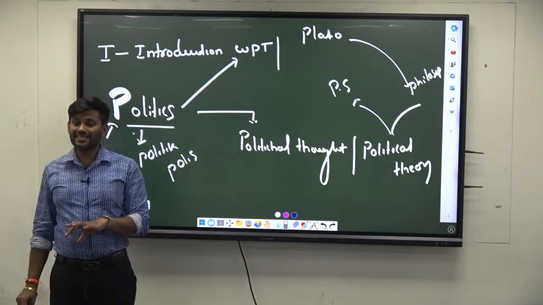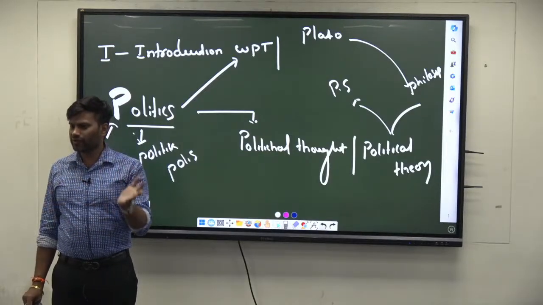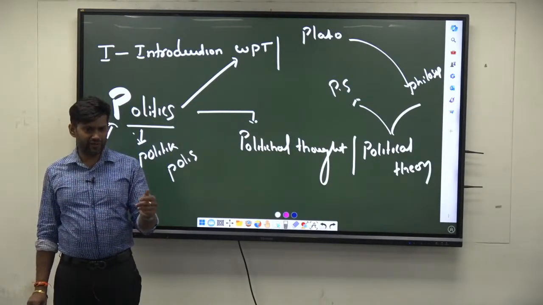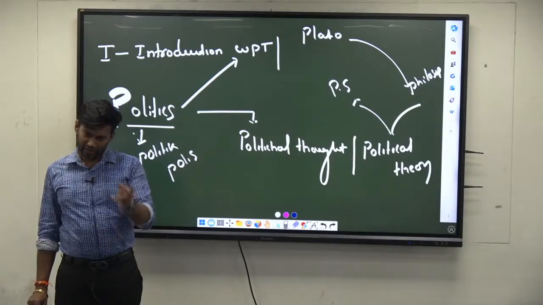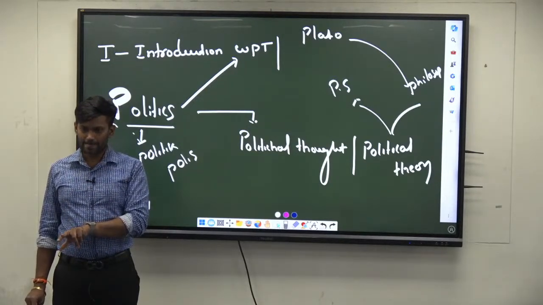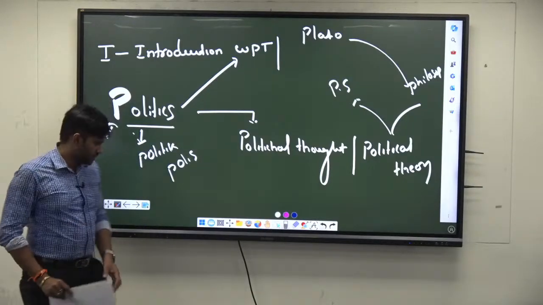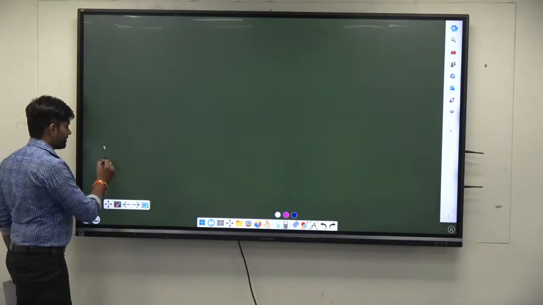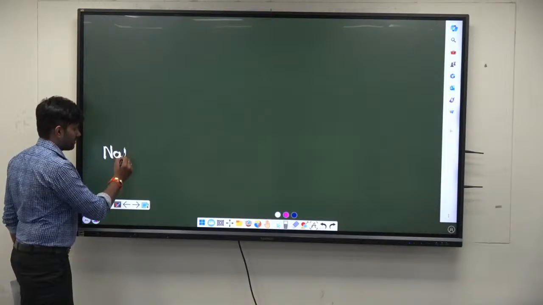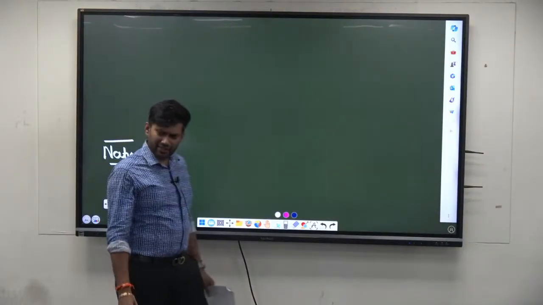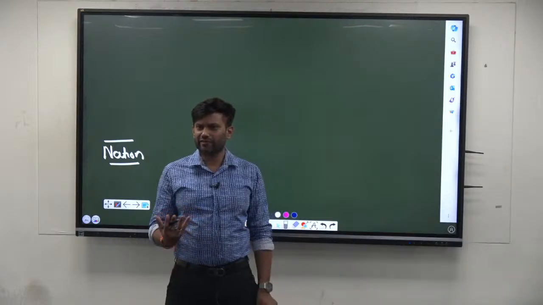Why are we saying city, state? At that point of time, there is no concept of nation. I think in the basics of polity, you have read what is a nation. Then you have read what is a state. Today we have the mechanism called the nation state. So what is a nation? A nation does not have any kind of physical existence.